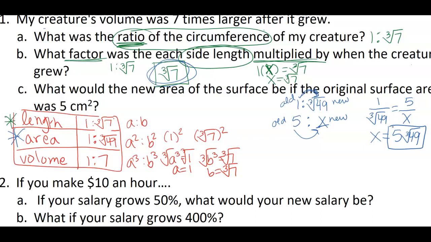Okay, and that's kind of the most difficult version. So I gave you one with not nice numbers. I gave you a volume of 1 to 7, so you had to deal with the radicals, okay? I tried to ask the question in every way that you would see it. What's the ratio? What is something being multiplied by? And if I give you a different number, can you tell me what the other actual number is? So it's kind of all categories and the most difficult situation that you would see. Is it all right with everybody for kind of review of the ratios? All right, so this is kind of the stuff that you're going to want to go back through and review before your quiz, since this is the new topic of today, or this week, right, for our quiz.